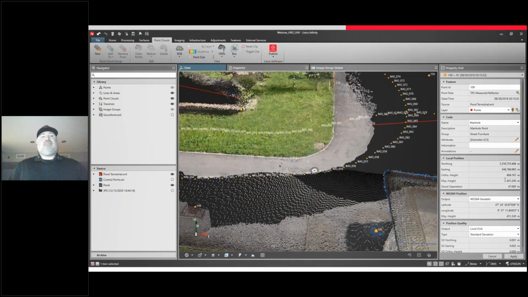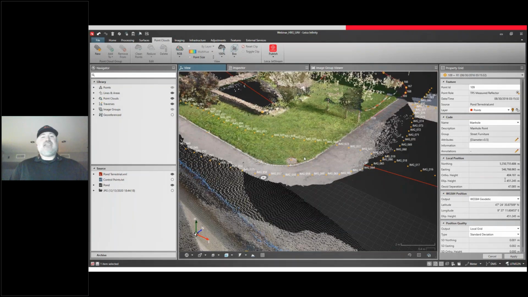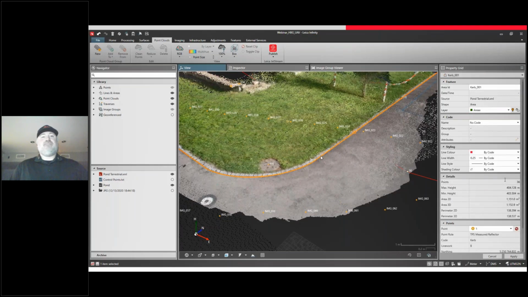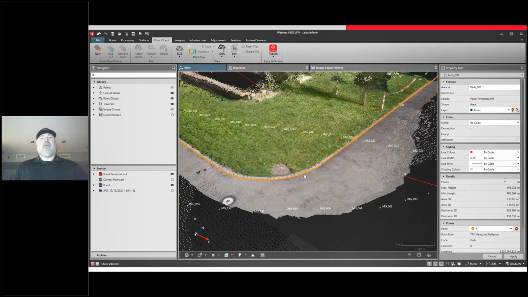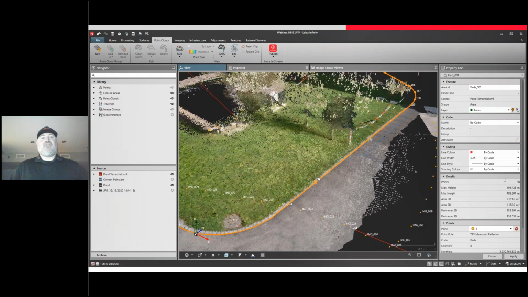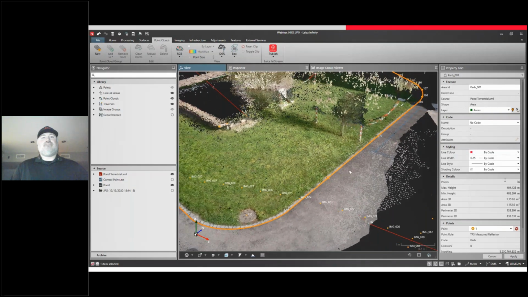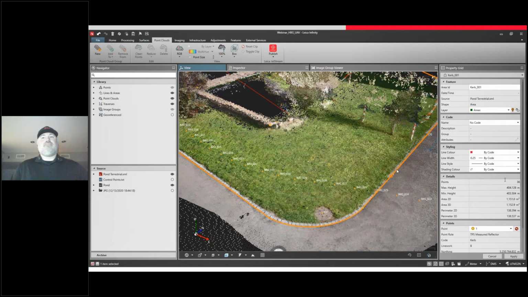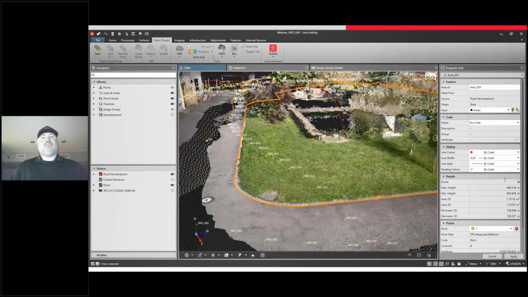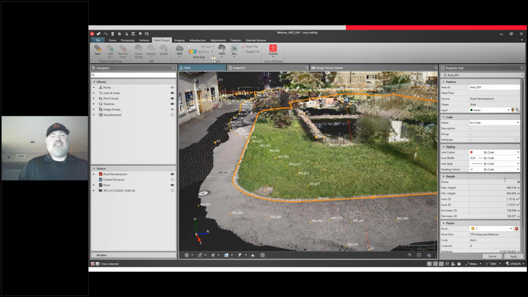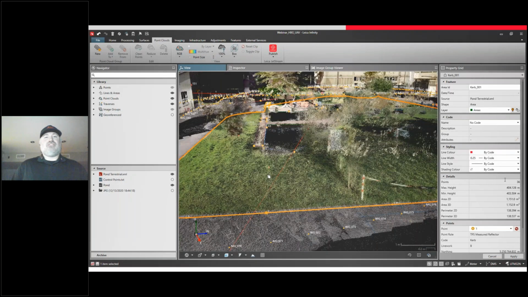We'll take a couple more examples of how the GS18I data ties into the terrestrial data. And you'll see this line work here. This was measured with the total station. And you'll see that the edge of curb matches in perfectly with the GS18I data. And we're going to look at one additional example here on the other side of the pond. So we'll just pan over.